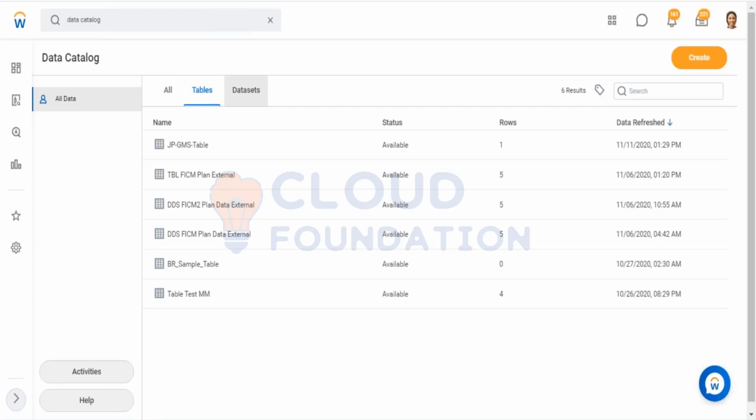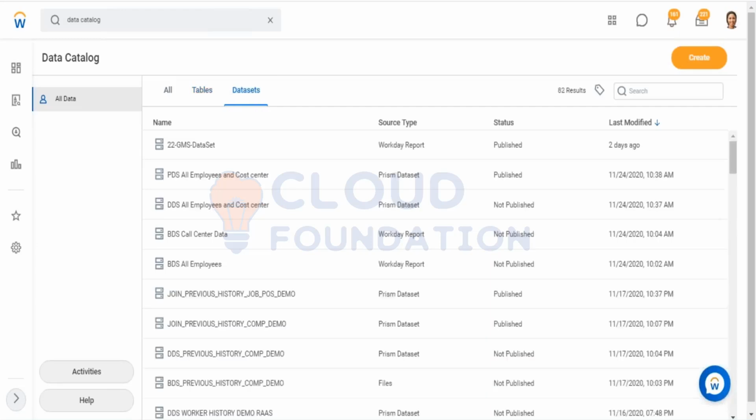Similarly, if you don't have access to the datasets domain, you'll not see the datasets tab. And then finally, all this is where you see everything. You'll see tables as well as datasets. This is where you see all data which is available to you.